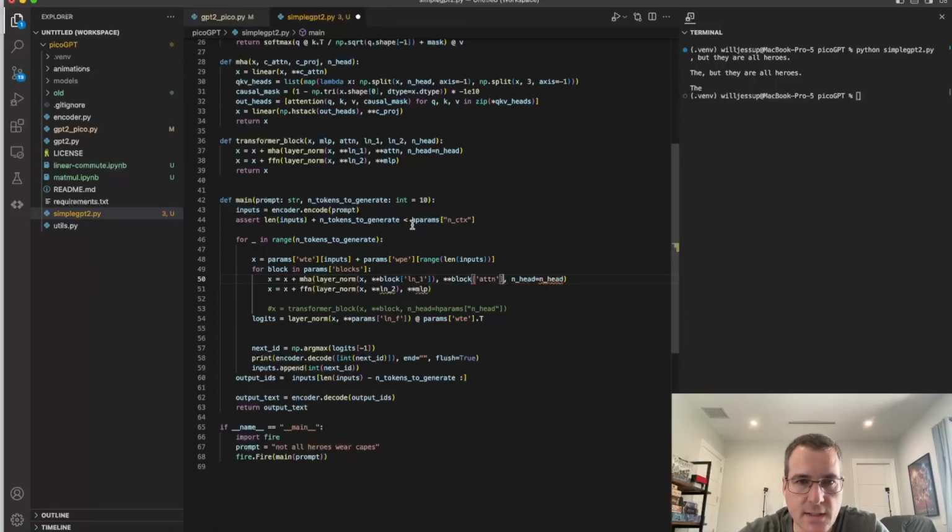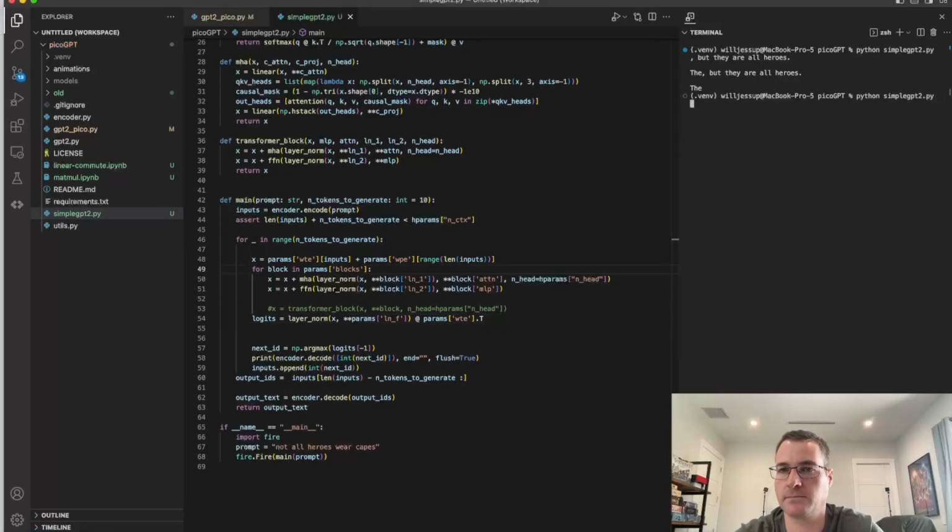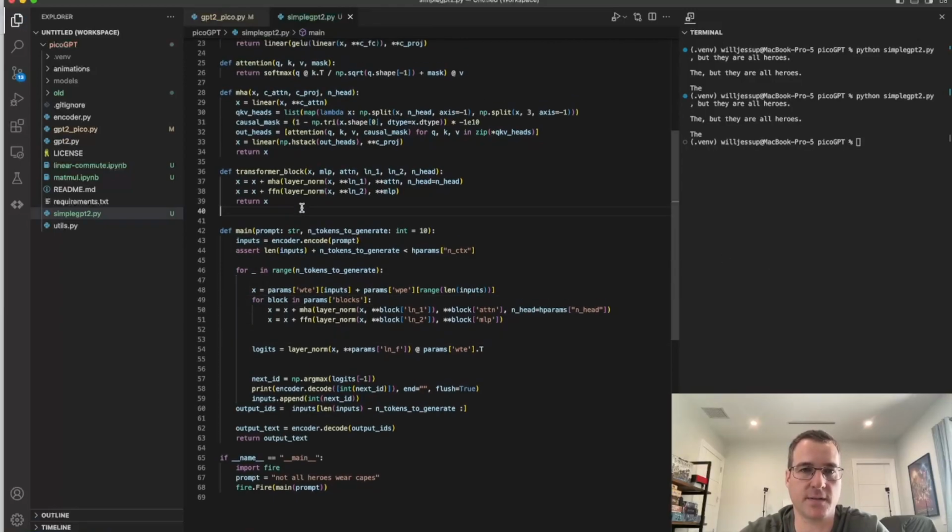We can see that the number of heads was passed through 3 functions so far to where it's actually needed. ln2, and guess what? Block MLP. Okay, see if this works. All right, making progress super fast.